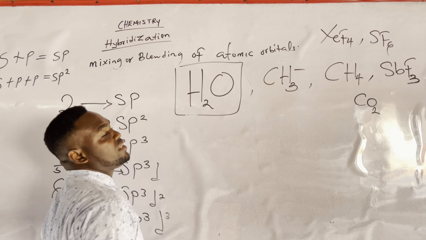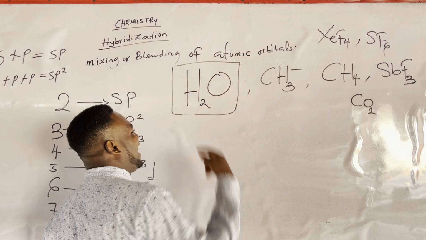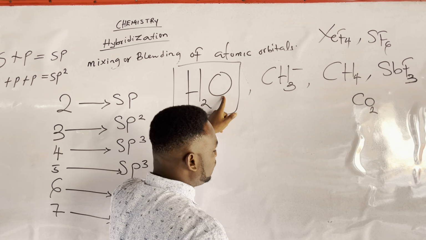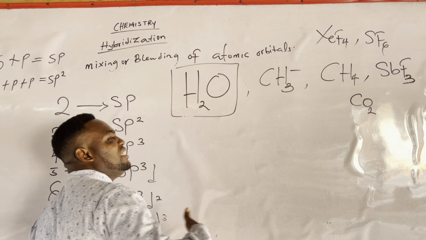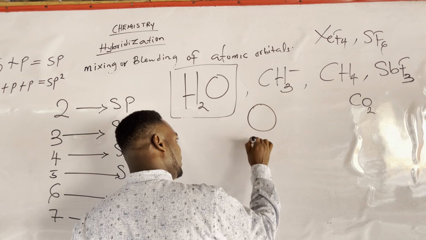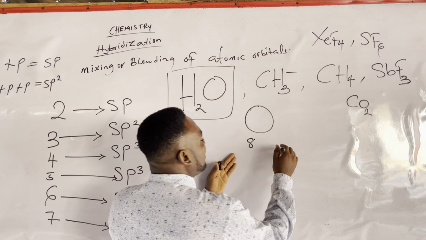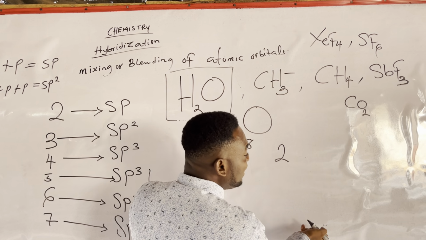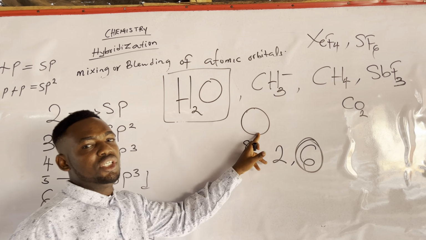So let's solve this one first now. H2O. First of all, what is the central atom, class? The central atom here is oxygen. I said the one that I usually want is the central atom. So I want to determine the valence electrons of the central atom. Of course, we write oxygen as O8, meaning that I have 8 electrons to share among the shells. If you share that, the first shell takes 2, second shell can take how many? It can take 8. That means what is remaining? 6. If I write that here, that means the valence electron of oxygen is what?